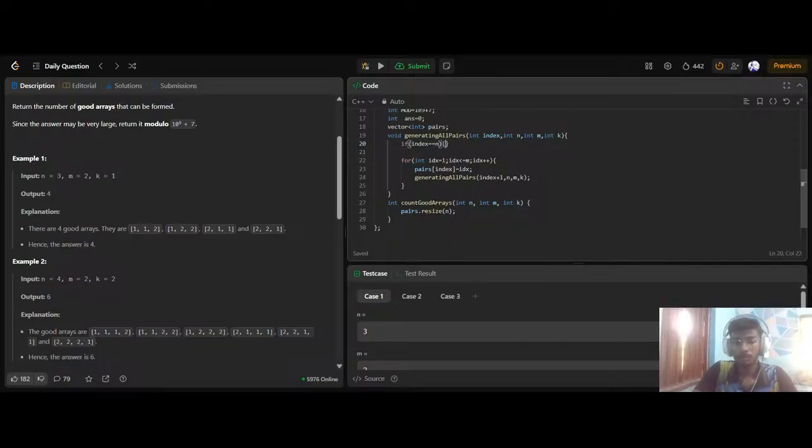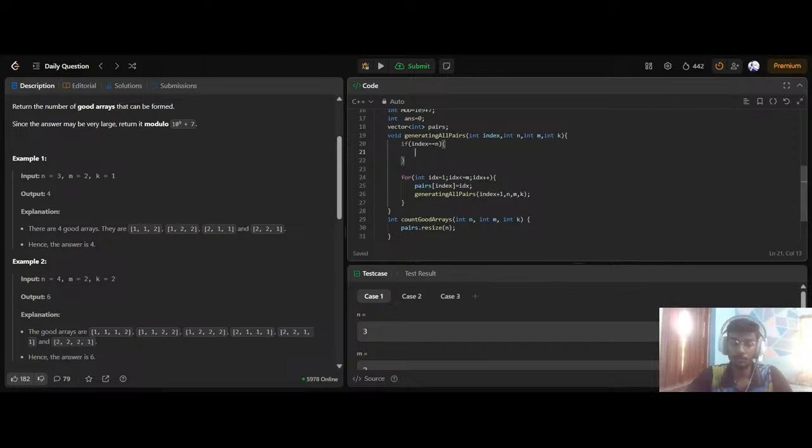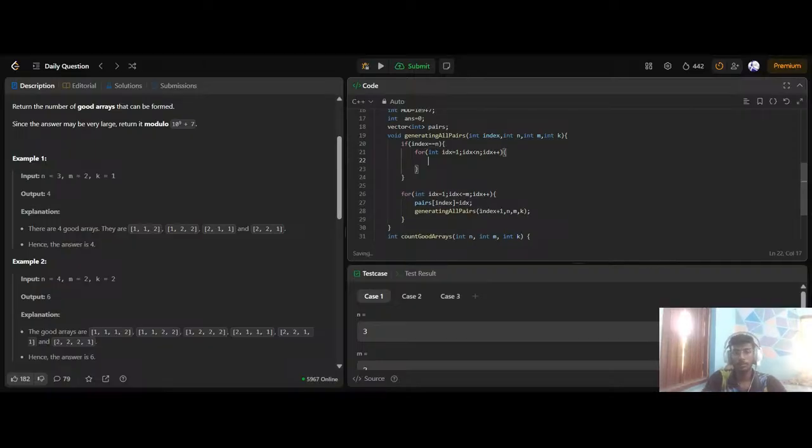And the base case: if index is equal to n, we'll again check for all the possibilities that we have, right? So for int idx is equal to 1 to idx smaller than n, idx plus plus, I'll keep checking if pairs of idx minus 1 is equal to pairs of idx.